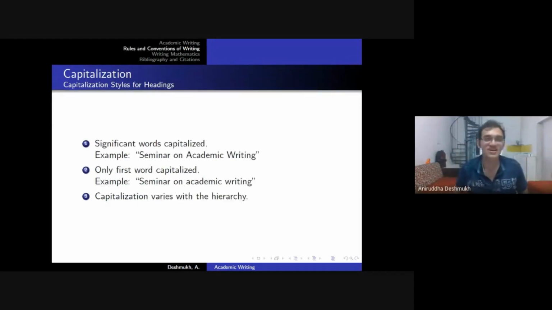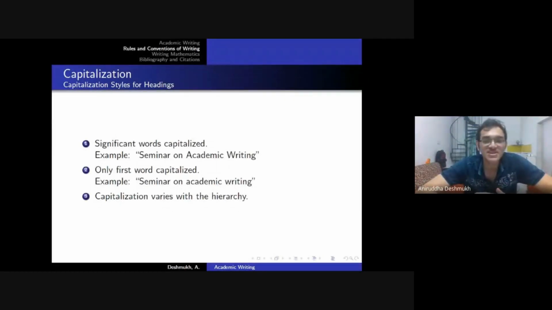Now, the general rules and conventions of writing. Writing means academic writing, of course. So first of all, in basic English, while we were learning English, we learned that the start of every sentence must be capitalized. And we took it a level further when we capitalized the start of every word. Yes, everyone does it, right? While writing headings, you always capitalize each and every word. Yes, that is also correct.